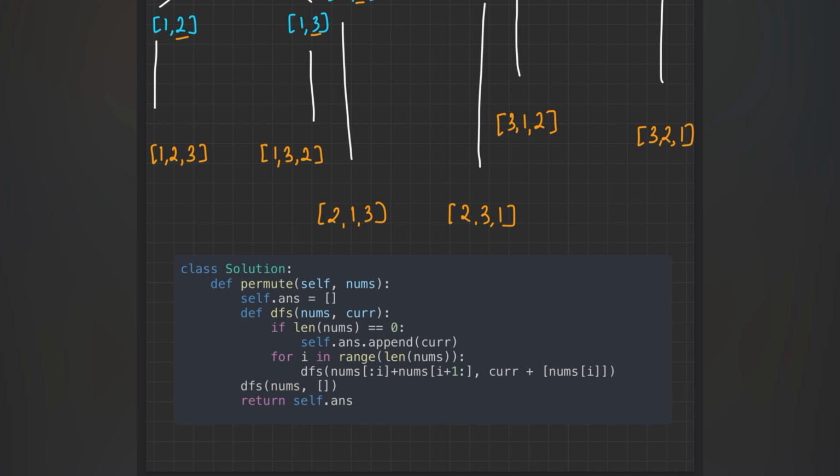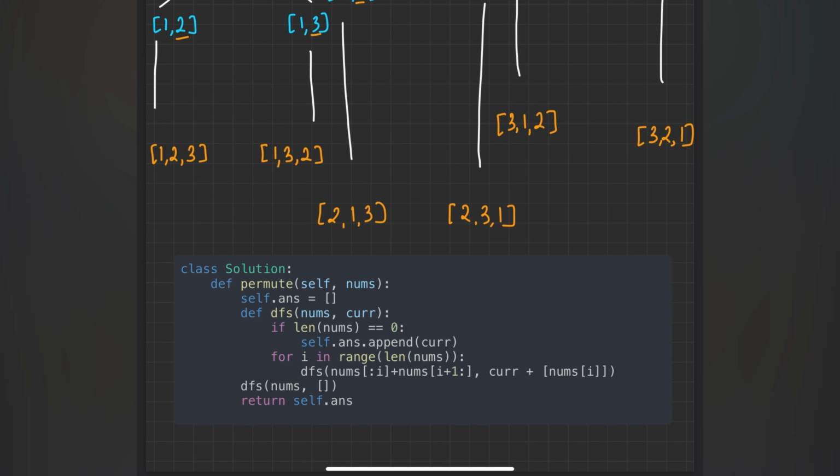So I want to make sure that we understand how the tree gets created from the code. So this is the main crux of the code here, where you make exactly the number of calls. Like when you start, you make exactly 3 calls, which is equal to the number of elements in the array that you've been given. And that makes sense, right? Because for the first slot, you'll be making 3 choices. Either you'll be using element 0 or 1 or 2. And that's exactly what we do here.